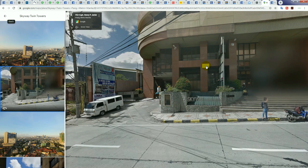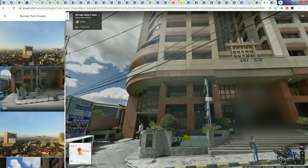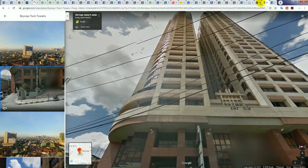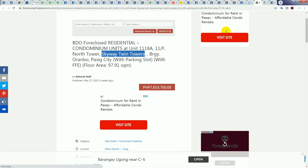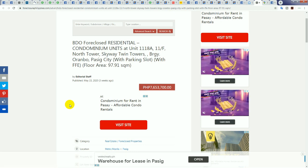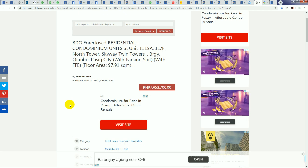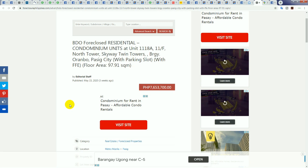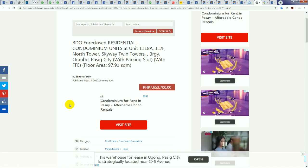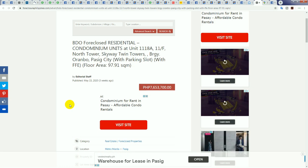On this building you can definitely negotiate. This is just outside Ortigas — the Skyway Twin Towers at around 110 square meters. Honestly, for an older condo like this, I'm going to be super aggressive with banks. Offer something really low — maybe 38,000 to 39,000 pesos per square meter — because otherwise who's going to buy an old building. If you're into renovating older-style buildings and want space, this is a good option.